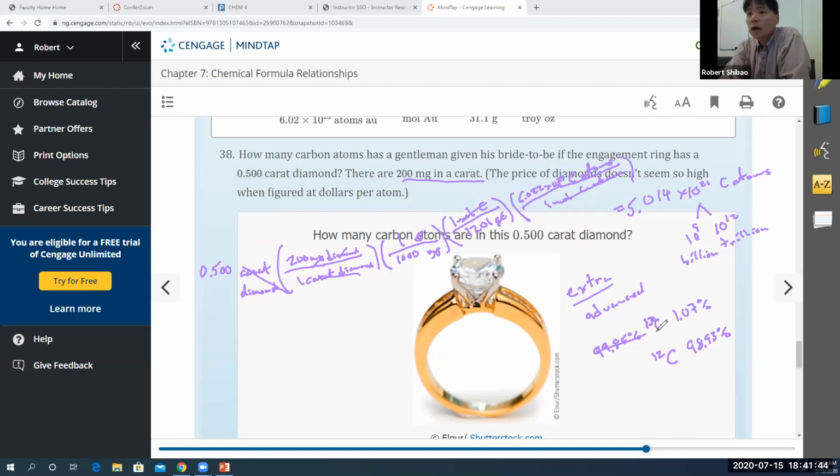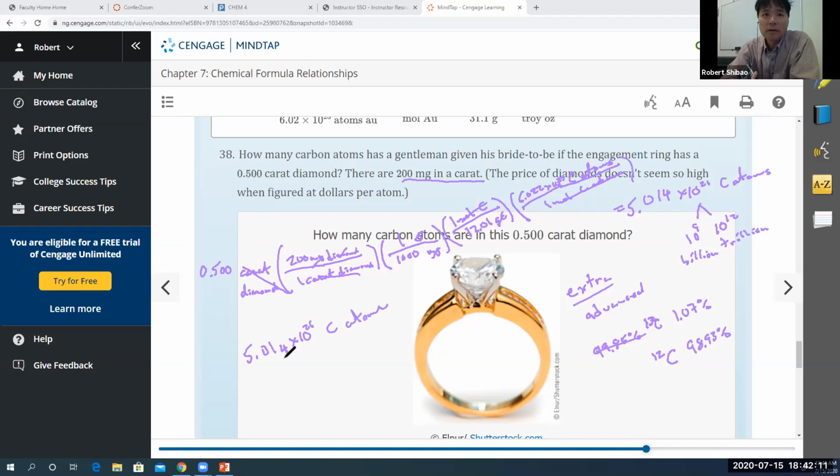And so for these 2 isotopes, how many carbon-12s? We would just add on. Let's say we have 5. We're actually allowed 3 sig figs here, unless it depends. This is probably exact, and so it looks like we are allowed 3 sig figs. So we'll just call it 5.014 times 10 to the 21 carbon atoms.